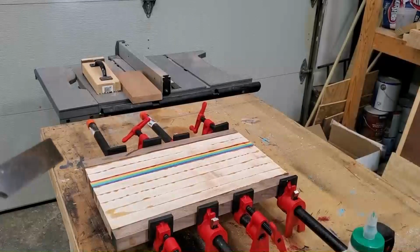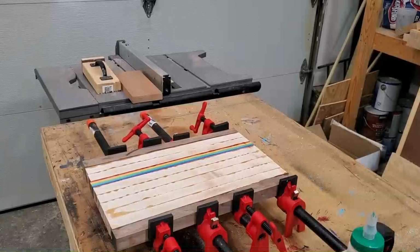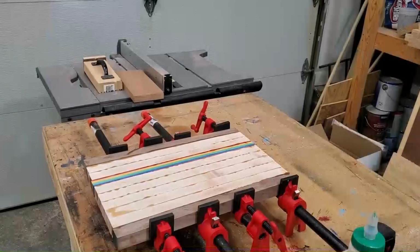All right, it's been glued up for roughly 24 hours, so I'm just going to scrape off the glue and try to send it through the planer.